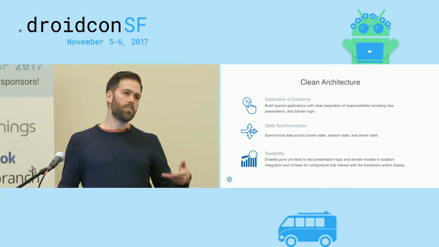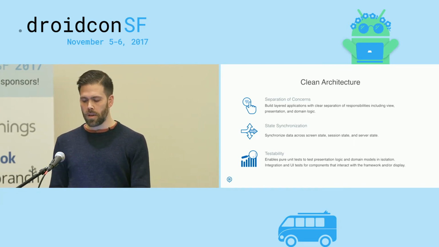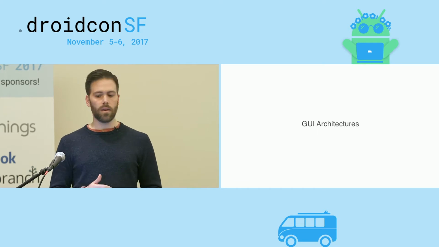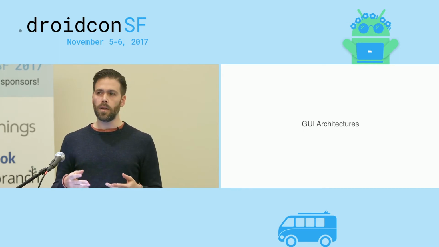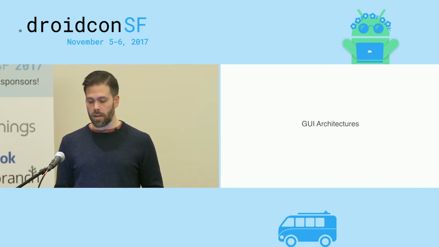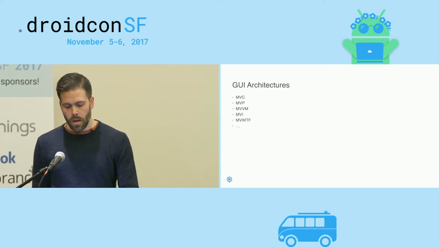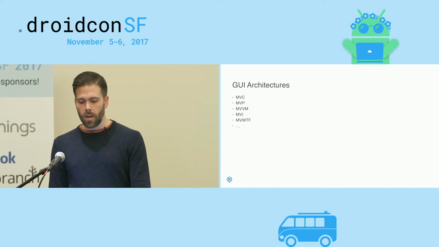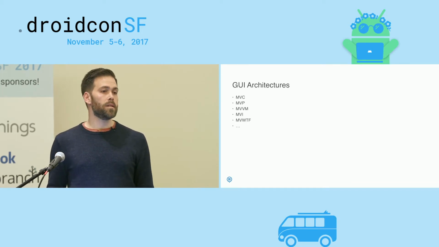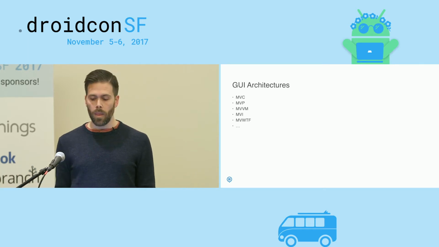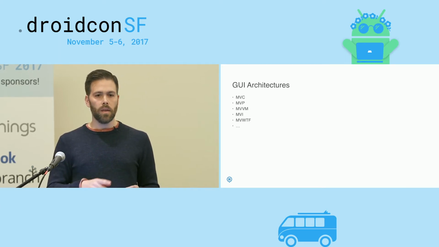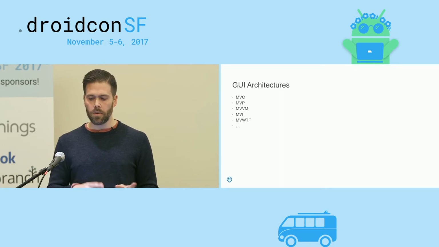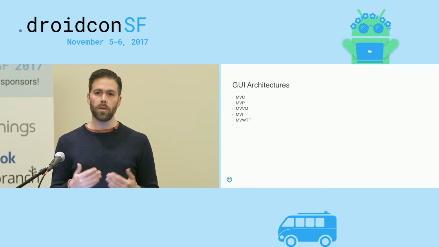So now that we have an idea of what our goals are with clean architecture and maybe a little bit about how to achieve them, let's take a look at the ones that are out there. There are a number of different GUI or graphical UI architectures that have become popular, and especially in the Android community, these are the ones we've been talking about, how we can best apply them to Android projects. You have things like MVC, MVP, MVVM. Now, I'm not here to suggest that these are all exactly the same, but they have way more in common than they have different. But there are important subtle differences, especially with the flow of information and how these different components communicate with each other. And there's a lot of confusion about what the different names mean and where they can be best applied.